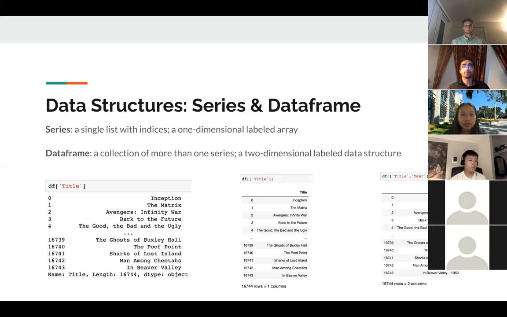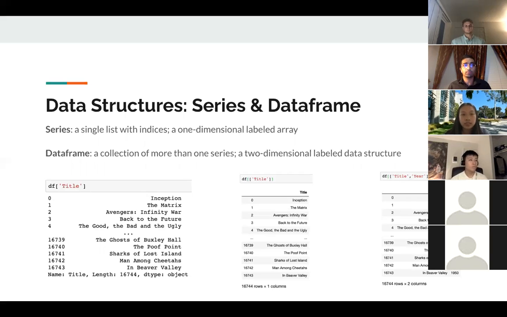And so you might see that the results look different. Back when we were selecting one column, you got something that looked like a list. And when you selected multiple columns, you got something that looked like a neat table. These are two different data structures within Pandas. The one to the left, the one that looks like a list, is called a series.